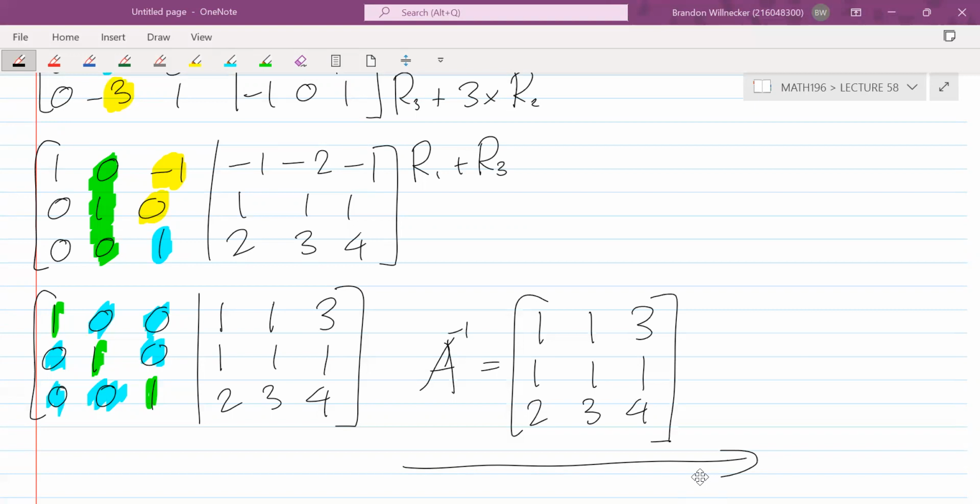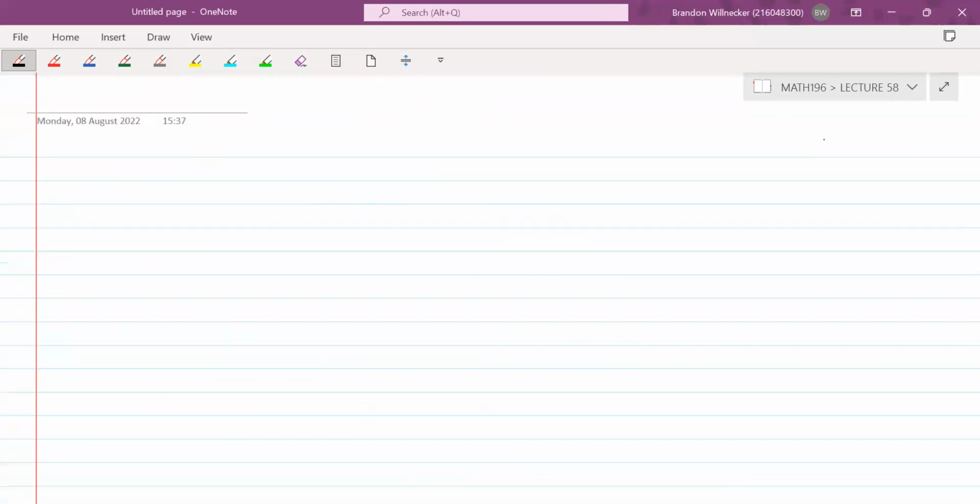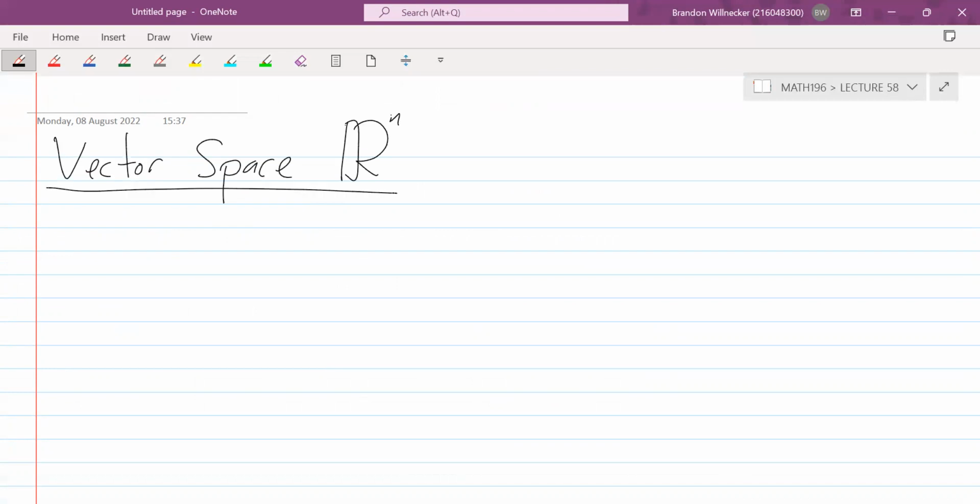We're going to be moving on to the new section on vector spaces and more specifically Rn as a vector space. Okay, so let's start that. The idea of vector spaces is very general. However, for now, we are only going to consider a very special vector space that we call Rn. And this n, for now, is just going to take on the values of 2 and 3. So R2 and R3, just for simplicity.